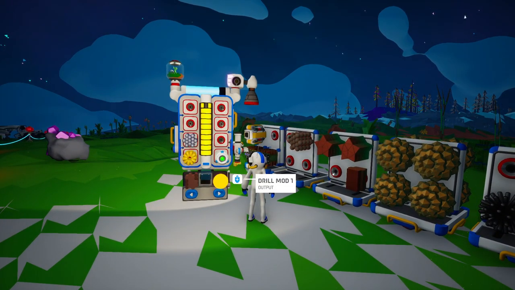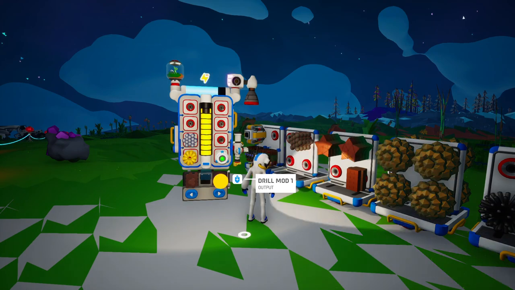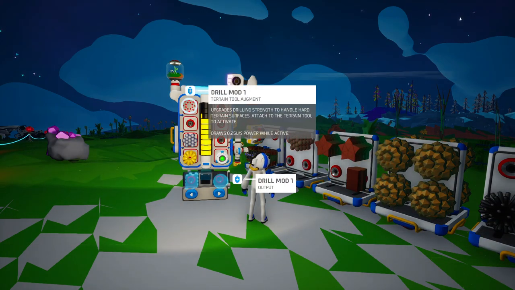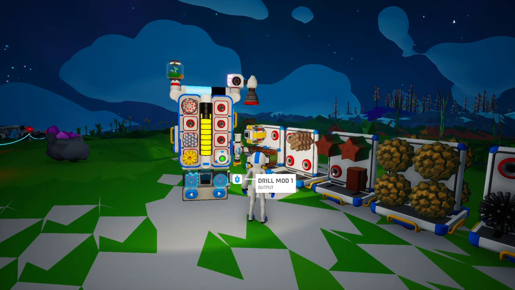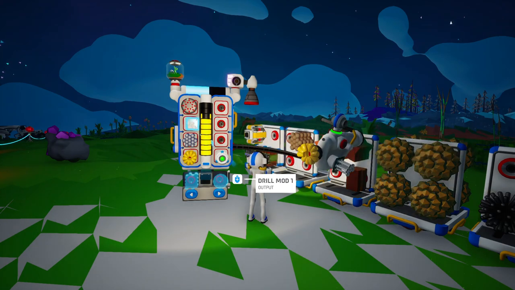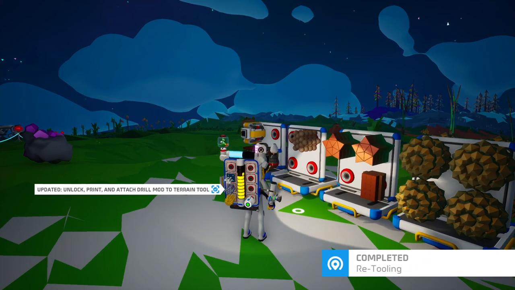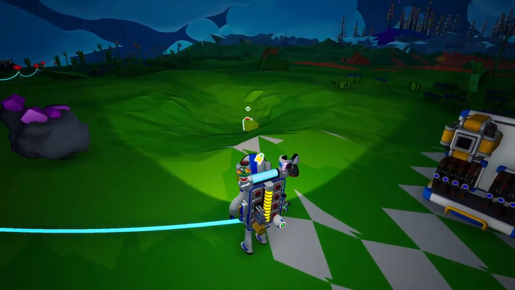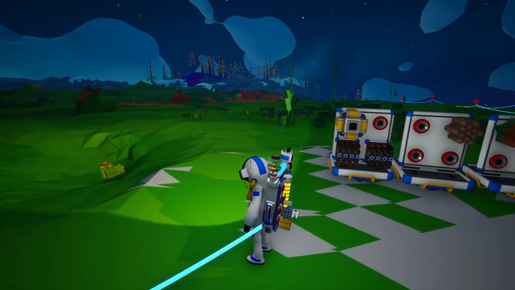All right, let's print this. Okay, there's our drill mod. Upgrades drilling strength to handle hard terrain surfaces. Attached to the terrain tool to activate. Draws 0.25 units of power per second while active. So we've already got the boost mod on here. If we do this, we're taking up another slot. But there we go. We've completed the... We have now completed that mission.